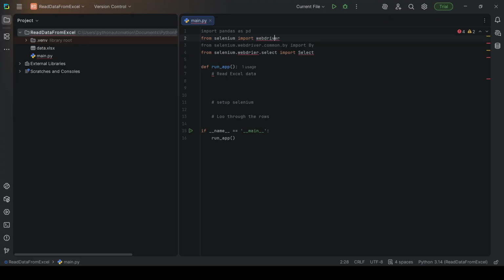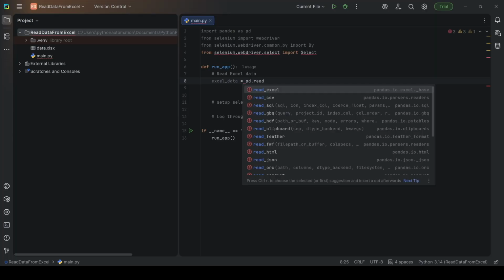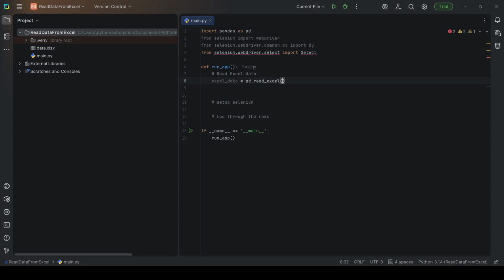Let me correct this WebDriver. First thing that we need is to read the data. So let's say excel data equals pd.read_excel, and we give the file name, that is data.xlsx.